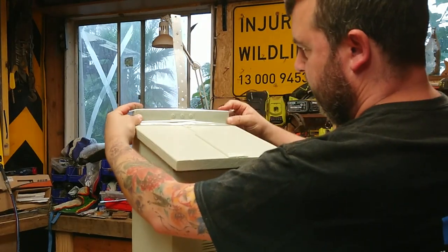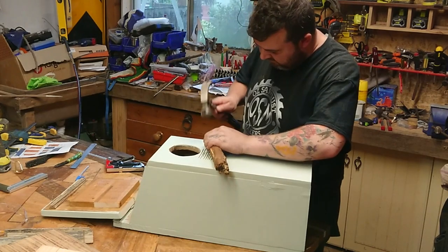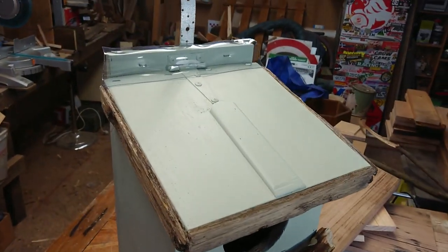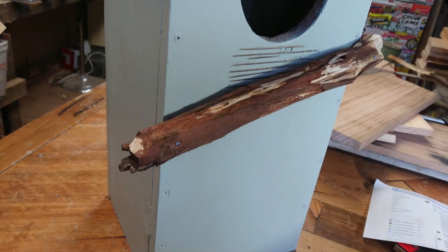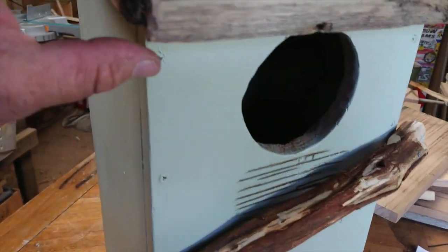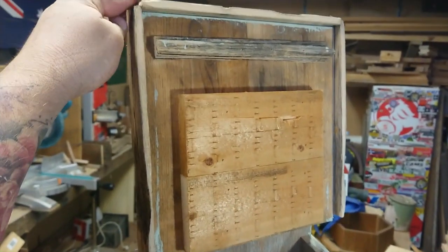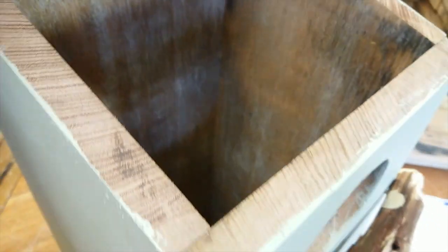Now here's that cafe blind — this little bit of plastic will help keep the inside of the box dry. I then added this stick to the front as a bit of a landing spot, another extra that you don't have to do. I've decided to add those old fence palings around the edge. You'll see my messy paint job — that's fine, you just don't want paint all over the interior. This entire build took me less than a day.